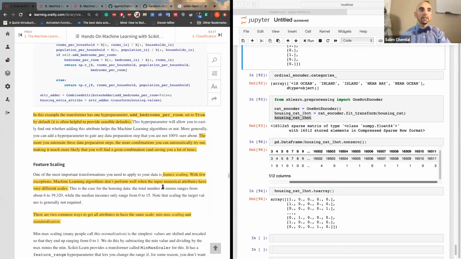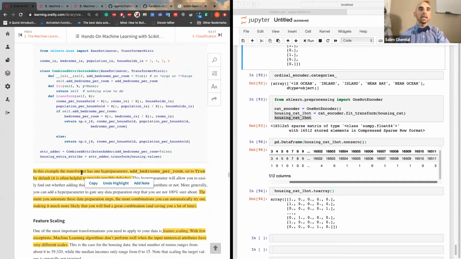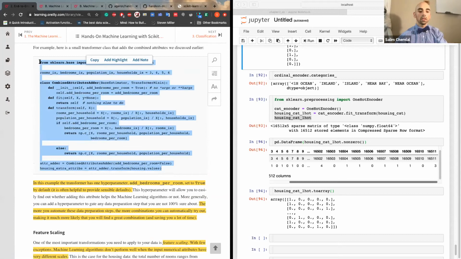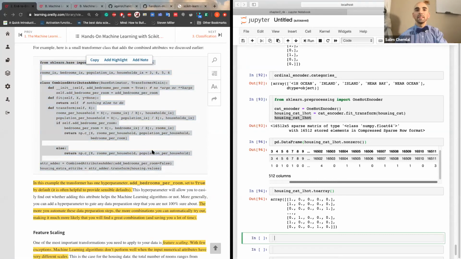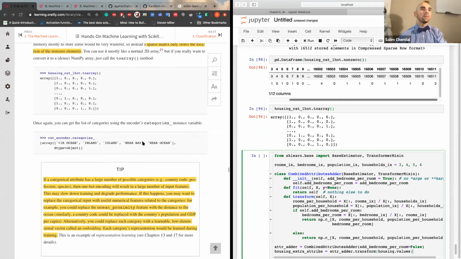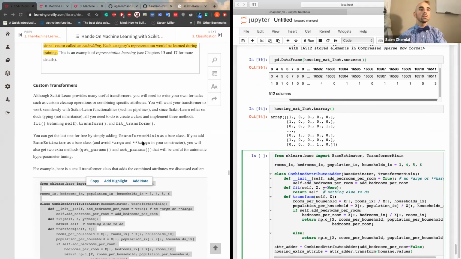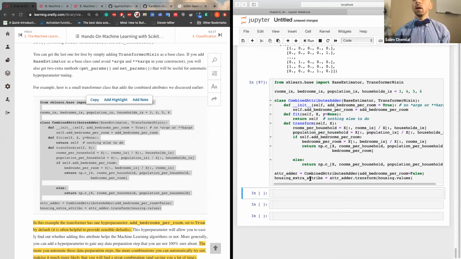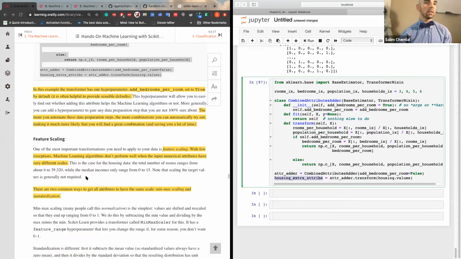Before going to feature scaling, maybe let's just run that, and if there are any questions, let's discuss them. Yeah, we run, we got everything, so we are here. So he just runs that. So now let's see what we have so far here.